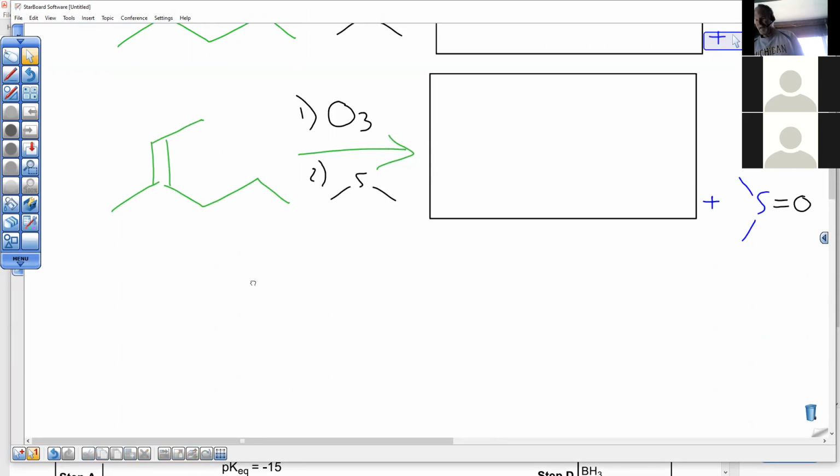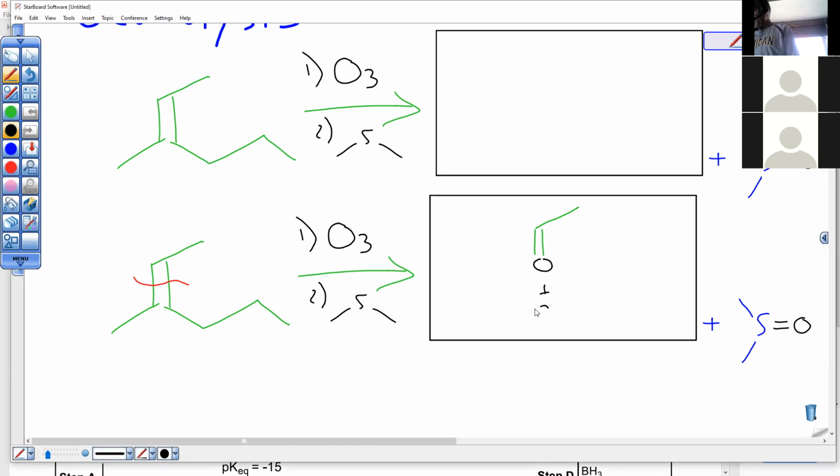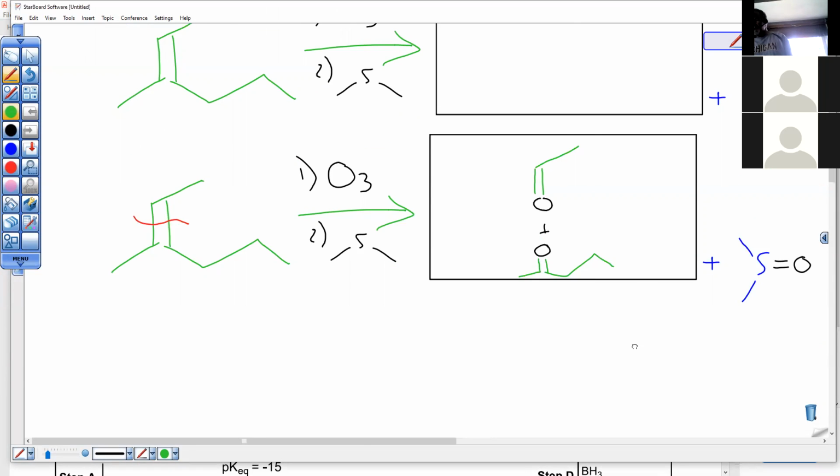The nice thing about ozonolysis is you just have to cut your double bond in half, and you keep both bonds, the sigma and the pi, but now they're both to oxygen. So on the top 2 carbons, you've got a double bond, but now it's to oxygen. And a second product, the bottom carbons, 5 of them, are double bonded to oxygen as well. And we have a methyl and then a propyl, 1, 2, 3, 4, 5. And yeah, there's that.